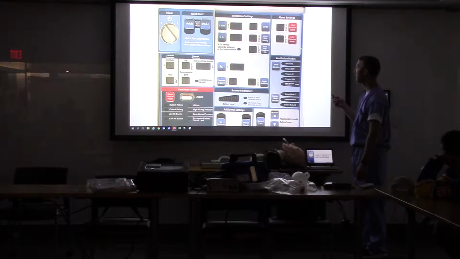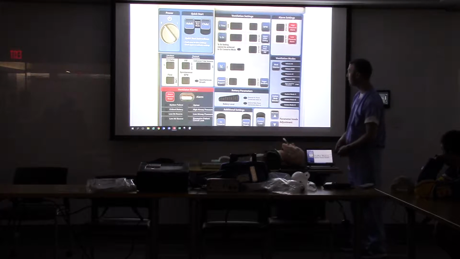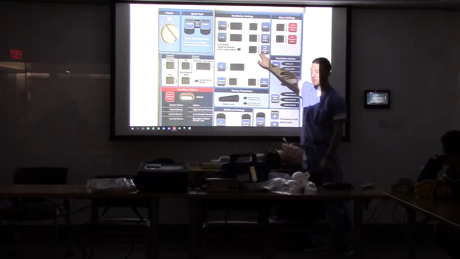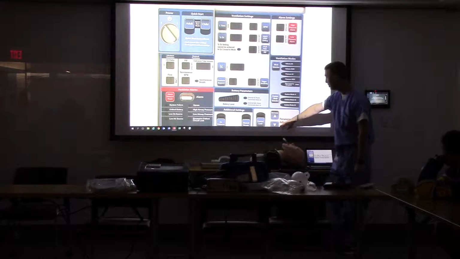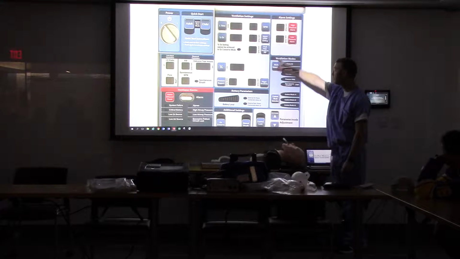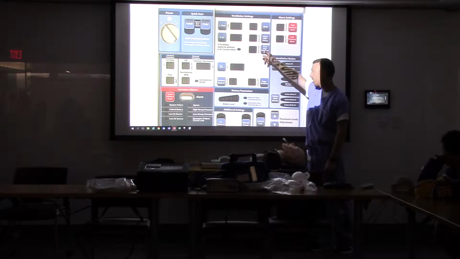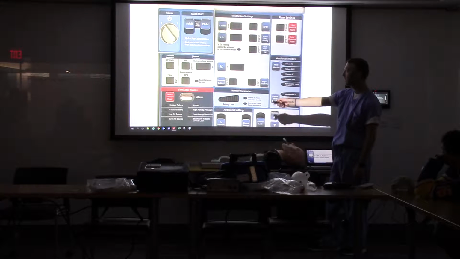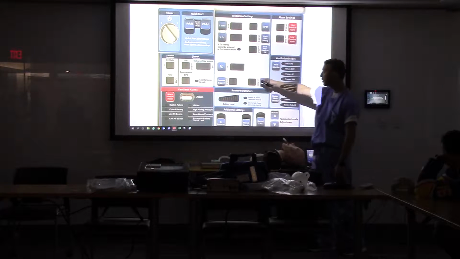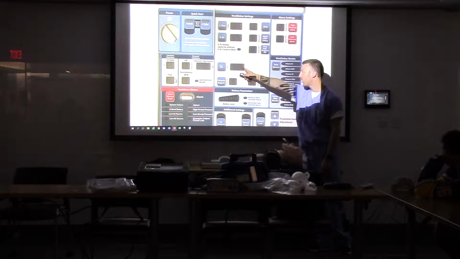Hopefully you have end tidal on this person at all times just to know that the tube's still in the right place. So then what you do is you push these buttons, and we're going to push them in a minute or two, but you push all the buttons one at a time, and you can adjust it right here, and then I think you push the button a second time to lock it in. These numbers right here are calculated based on the patient. This is where you change the tidal volume.